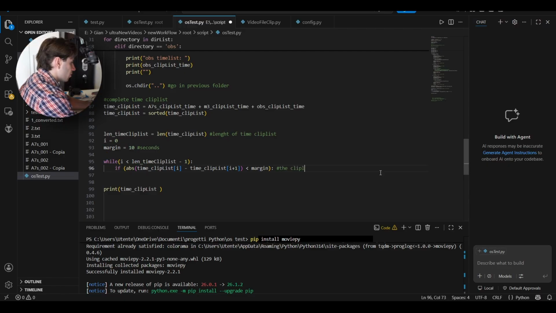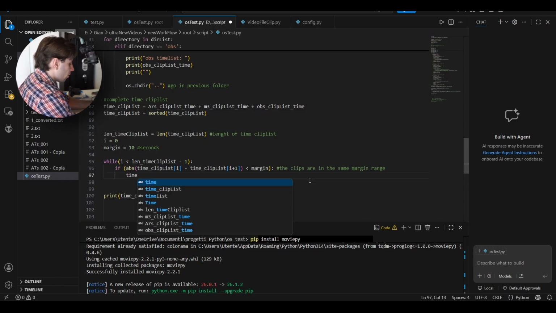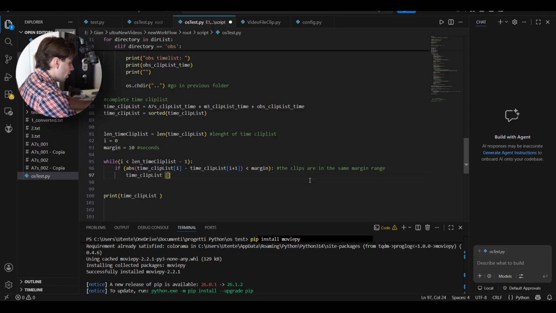If the clips are in the same margin range, I want to do something with time clip list of I, which is the clip that I'm inside right now. I want to make the average between I and I plus 1.